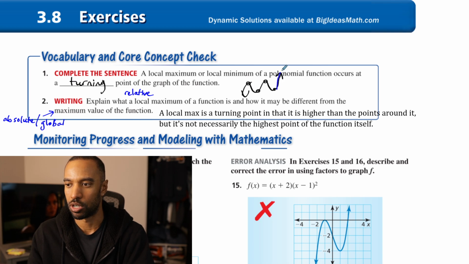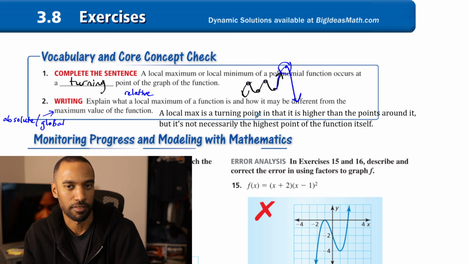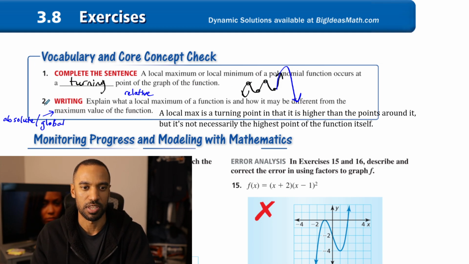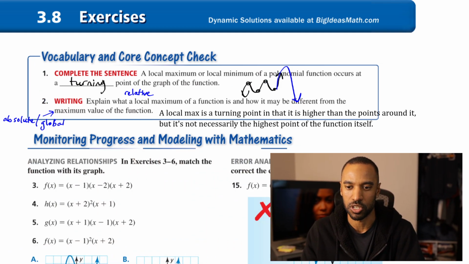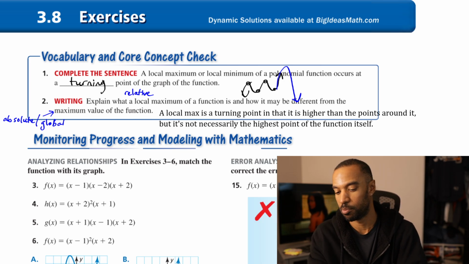Let's say it turned one more time right here and went back down like that. Well, these are 1, 2, 3 local maximums, but this is also the absolute maximum because that's the highest this graph ever goes. It goes down forever after that, right? Anyway, 1 and 2 were just very specific about those two things. They didn't talk about even and odd functions. They didn't talk about anything else there. So, we'll just leave it be.